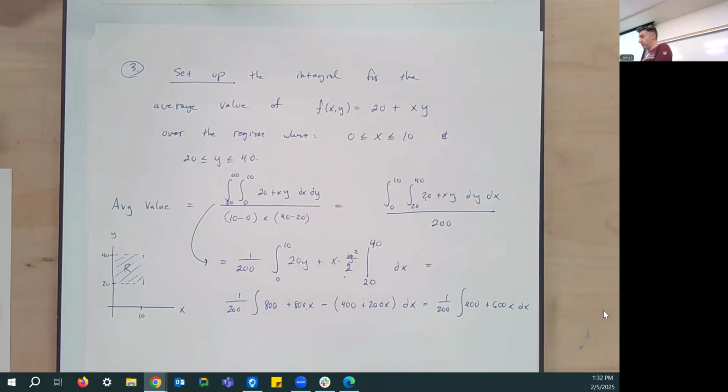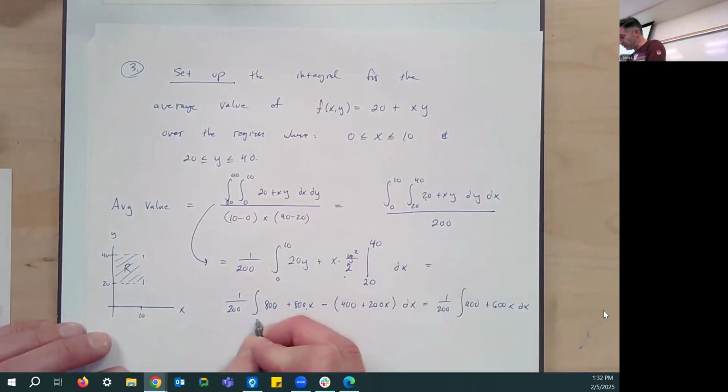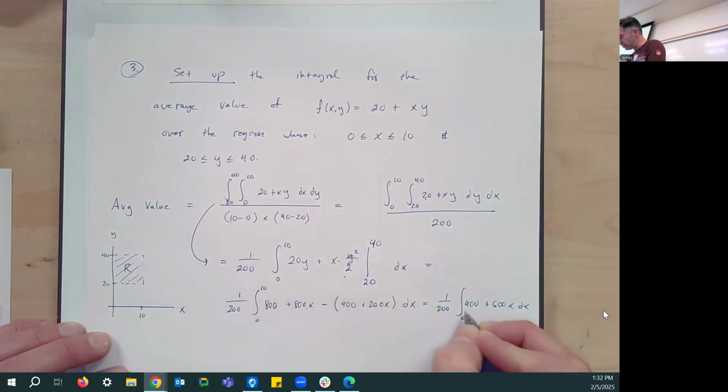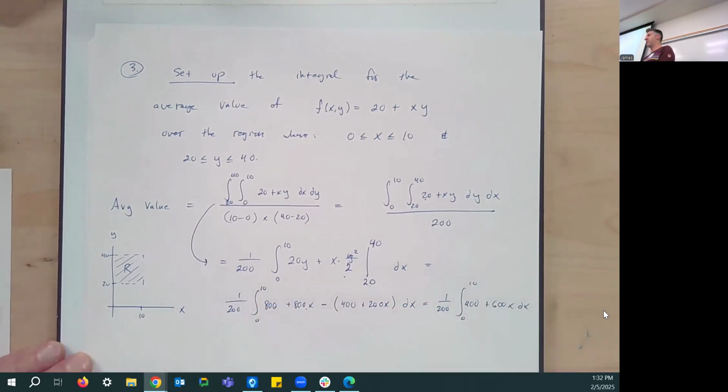All right, so now we're gonna integrate. It would be not unwise to write my limits of integration, 0 to 10, 0 to 10. It probably would make sense to factor out a 200 at this point from the inside here, right? It seems like a real easy thing to do. This can make this slightly easier.